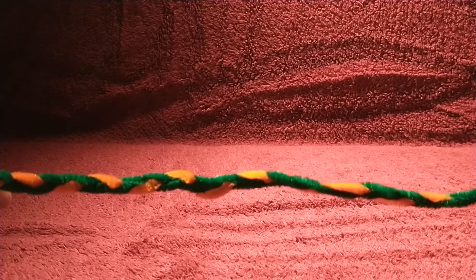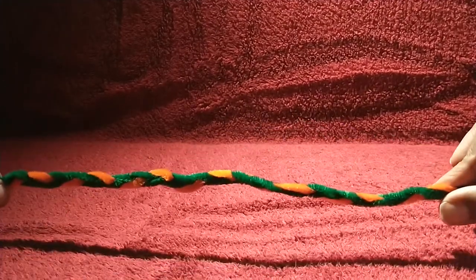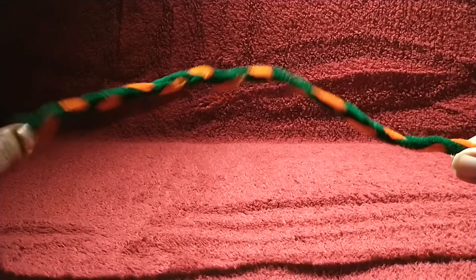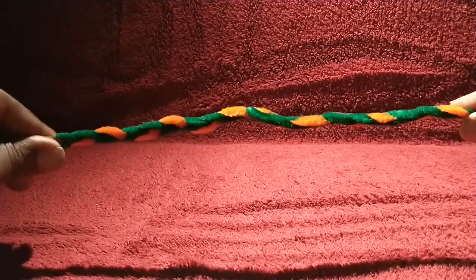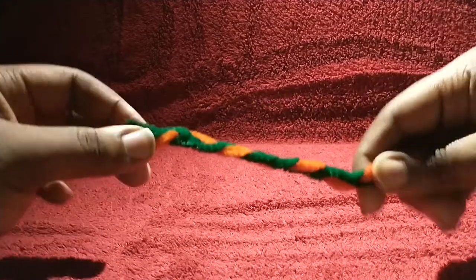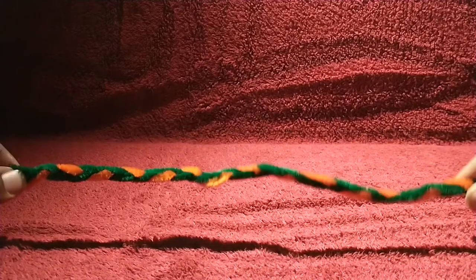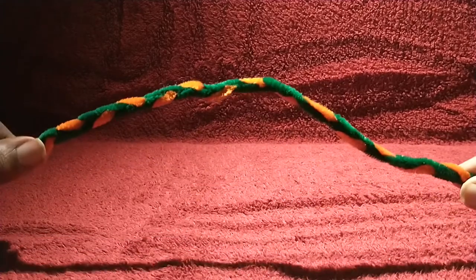For the last project, we used zip ties. This time, I'm using pipe cleaners. Now, I know this looks weird, but these are three pipe cleaners that I've braided together. I'm going to show you how to do this. I just took them out of the ears so that you can see. But you'll need six pipe cleaners, three for each ear.